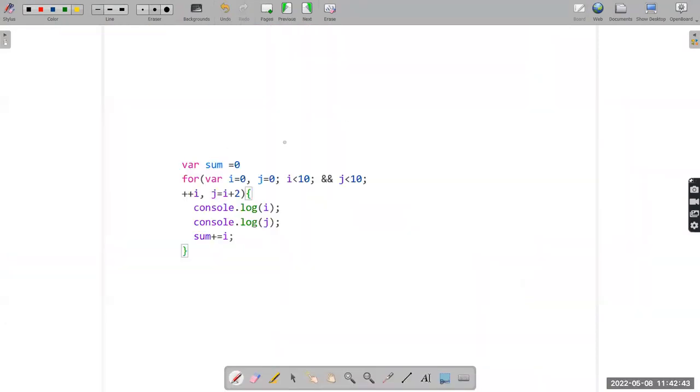Navneet, see, in any loop, as I have explained to you, as I have taught you, there are three particular parts. First one is initialization. Second one is what? Everyone, what is the second part in the loop? Condition, right?